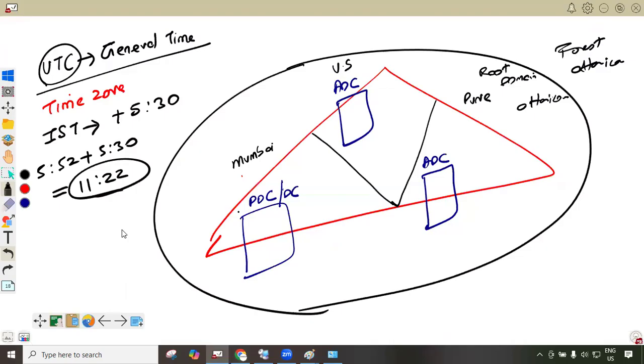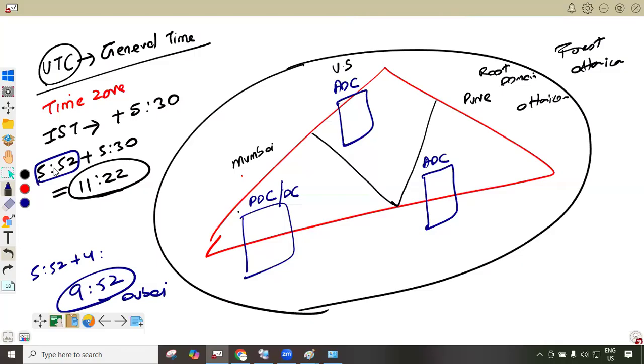So this is the UTC time. If I add plus 4 here, I will get 9:52, which is the Dubai time. Are you understanding? The same way US has its own time zone, UK has its own time zone, plus or minus, it is done from the UTC time. Have you got the difference between time and time zone?